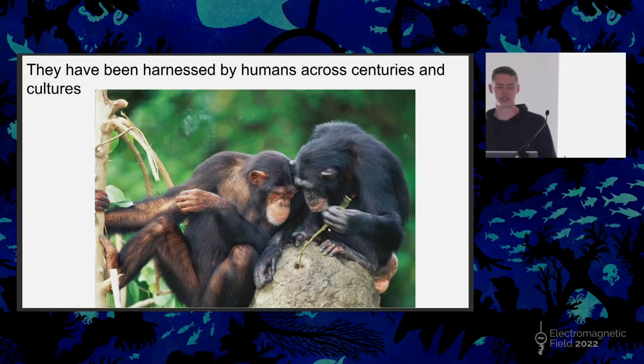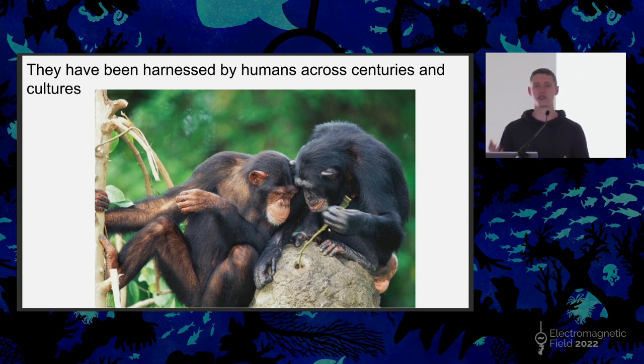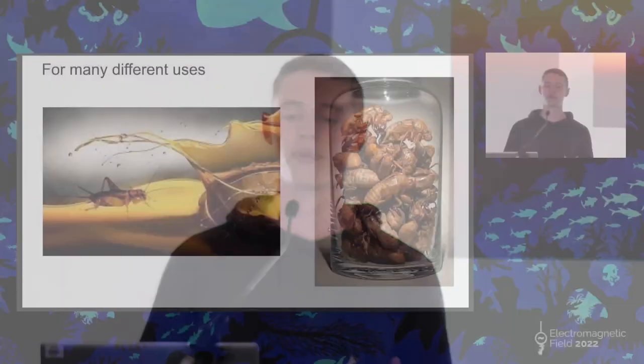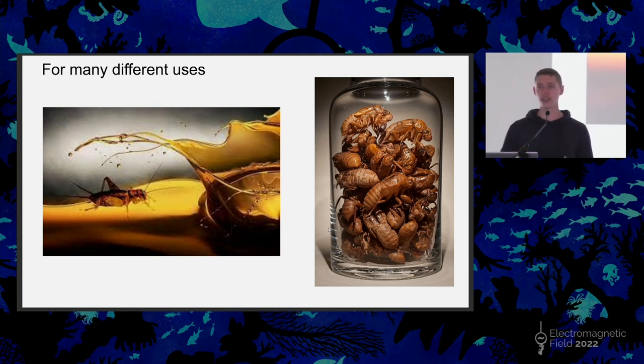Across centuries, many cultures have been eating insects. You've got cicadas eaten by American Indians and Aristotle in ancient Greece. You've got Western Europeans and Chinese eating silkworms. And the three monotheist religions all specifically mention locusts and grasshoppers in their texts — they're all halal, kosher, and acceptable. These days most insects are eaten in more tropical regions where they're larger and more abundant. In Western countries they're still met with disgust, mainly because they were associated with pests. But they can also be used for traditional Chinese medicine, biofuel extraction, pharmaceuticals, coloring, and there's a huge growing industry for insects as feed, especially in aquaculture.